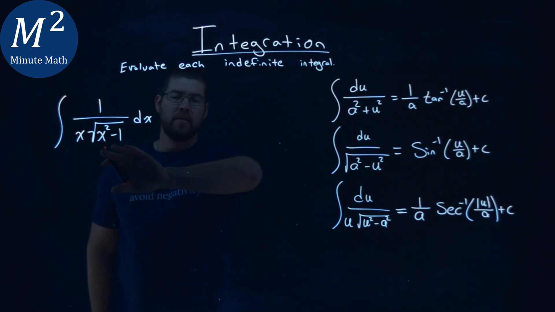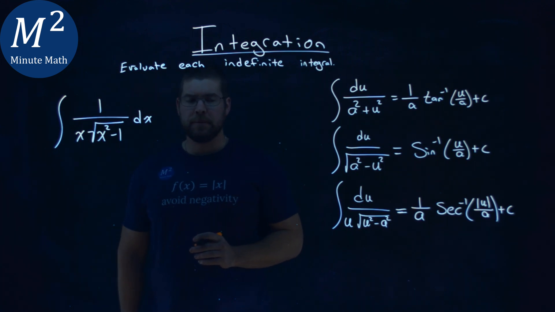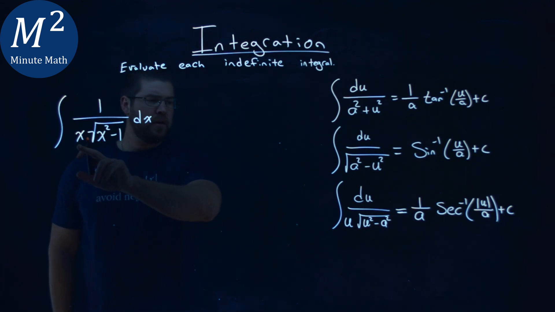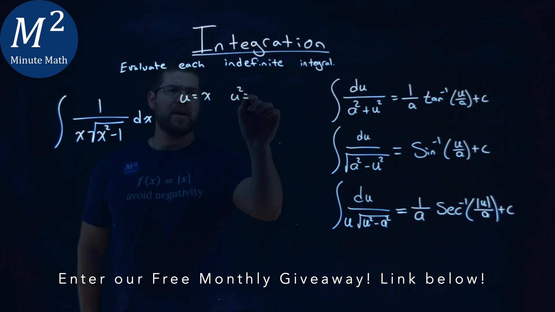So I'm going to see if I can rewrite this or apply what I can put as my u value and my a value here. Now, u value kind of is pretty easy. u, right there, can just right up be the x, right? And then u squared is x squared. Pretty easy.